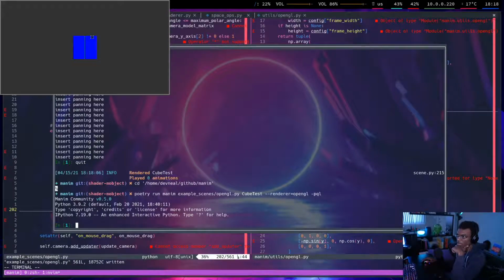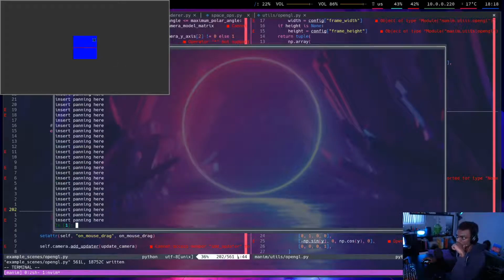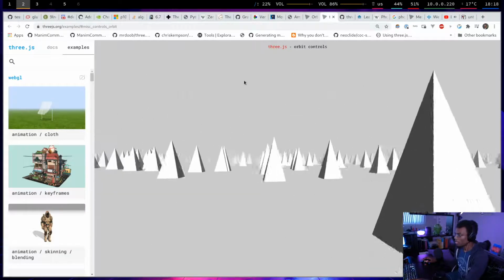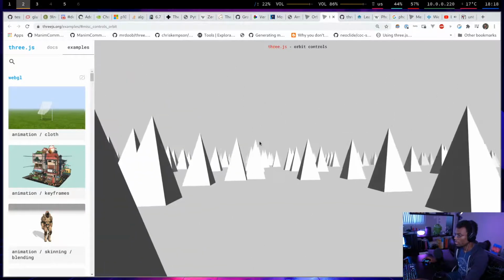Actually, let me see if I get like this. So I'm currently on the flat plane of the ground. I'm not sure if that's doing what it's supposed to. Actually, it looks like it's not. Because if I get in the plane of the ground here and then I do it, it zooms.